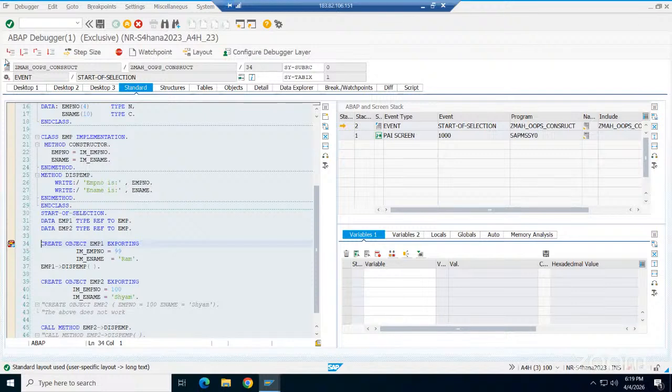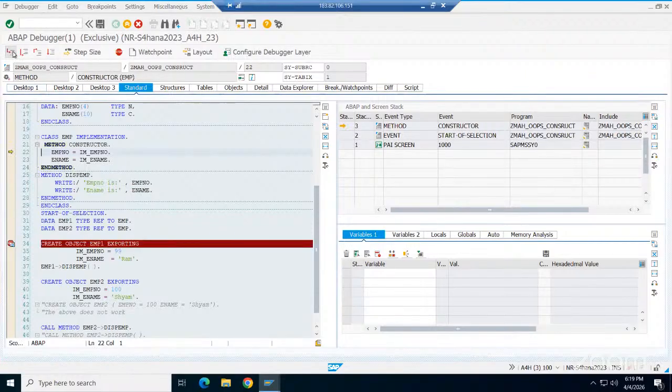No, which line will the control go to if I press this button? 25 or 21? 21, sir, because it will call the constructor. Constructor it will call. See, I'll press single step here. Right? 21. Yes, sir. Now see, try to understand this F7.